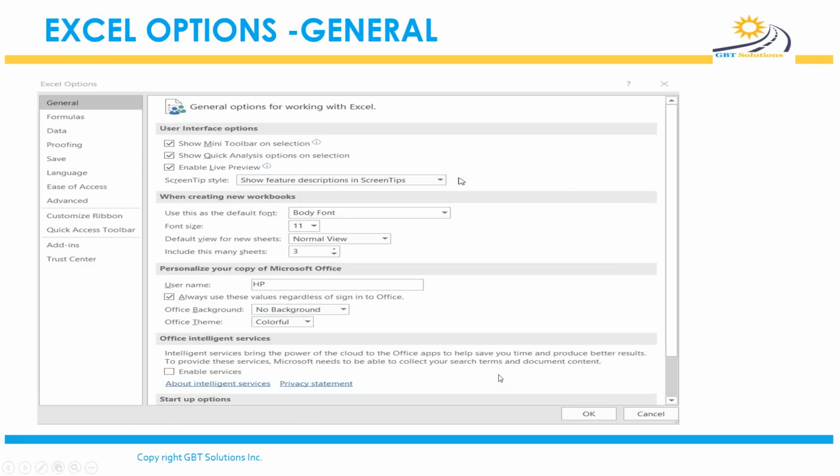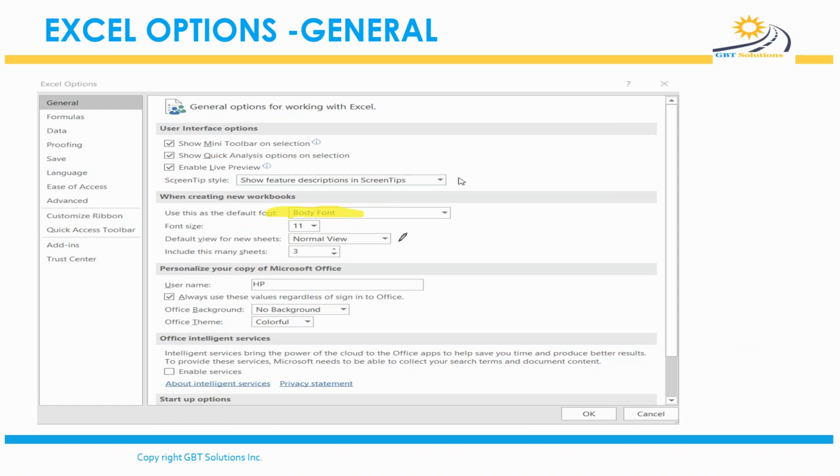In the general, the most important things are here. When creating your workbook, this is where you can set up the font. You can select from different fonts, and also the font size.